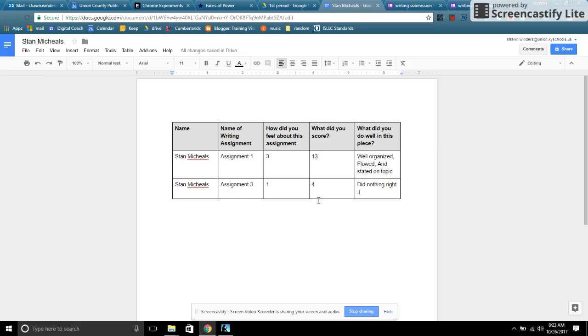It's a pretty neat little system for you to have for your students, especially if you're having them track data information, or if you just want that information separated out. But it's worth checking out. Thank you.